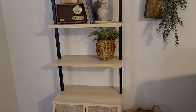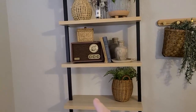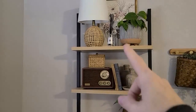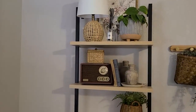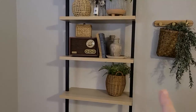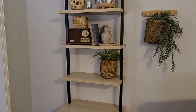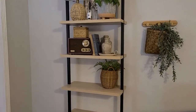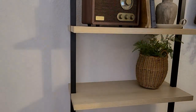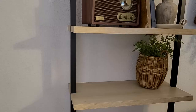Okay, so here's what I have so far. So here's what I meant by if I put that wicker basket on that side, it would be wicker, or rattan, I'm not sure what you want to call all that, and then another wicker lamp there. So I thought that was too much on that side, so I just kind of put it on this side, and I think I am going to like the basket there better than that white pot for now. So this is what we have so far. I'm sorry for the shadows, guys. I have tried everything not to get shadows over here, and I apologize for the shadows. Just let me say that real fast.